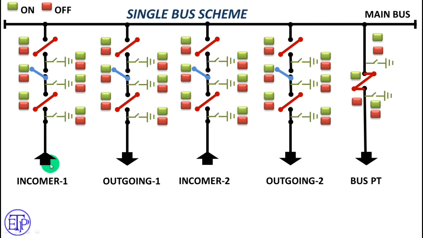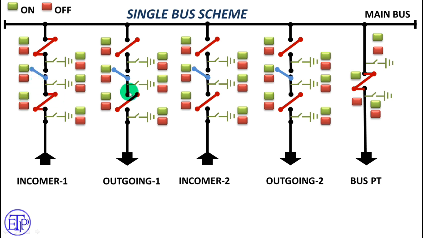Now we will close the incomers — both incomers. For this we have to make the no-load operation. Before closing the breaker, we have to close the isolators first. So let us close the first isolator, then the second isolator. Since the breaker is not closed and there is no other source, this isolator will not break or make any current. Now the voltage is available up to this terminal. We will close this circuit breaker — this will obviously cause the no-load operation of the isolator. Now this bus is charged at the supply voltage.